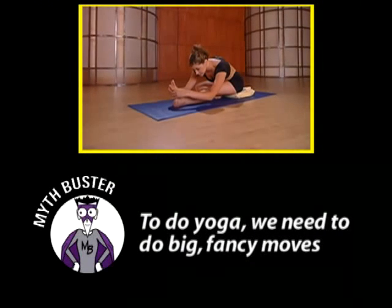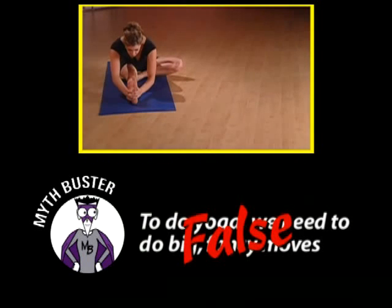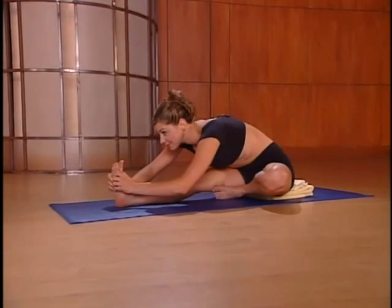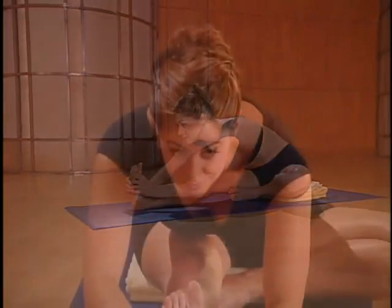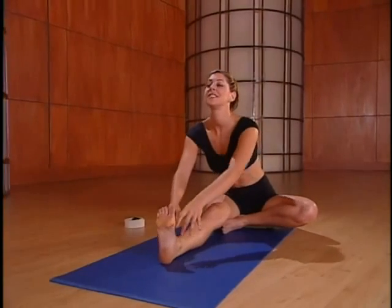To do yoga, we need to do big, fancy movements. False. Even if you're doing something simple, it's yoga if the focus is on the breath. Even between the moves, keep your breath flowing smoothly. Inhale. Exhale fully. And come up on the inhale.